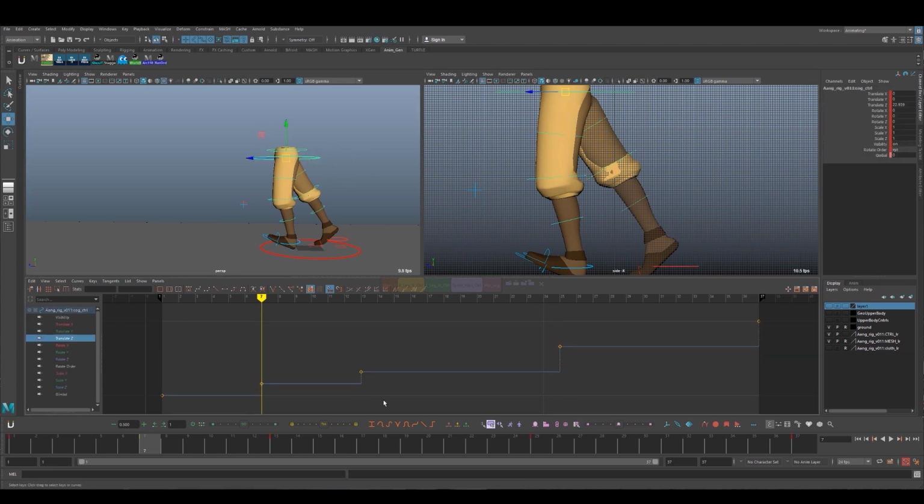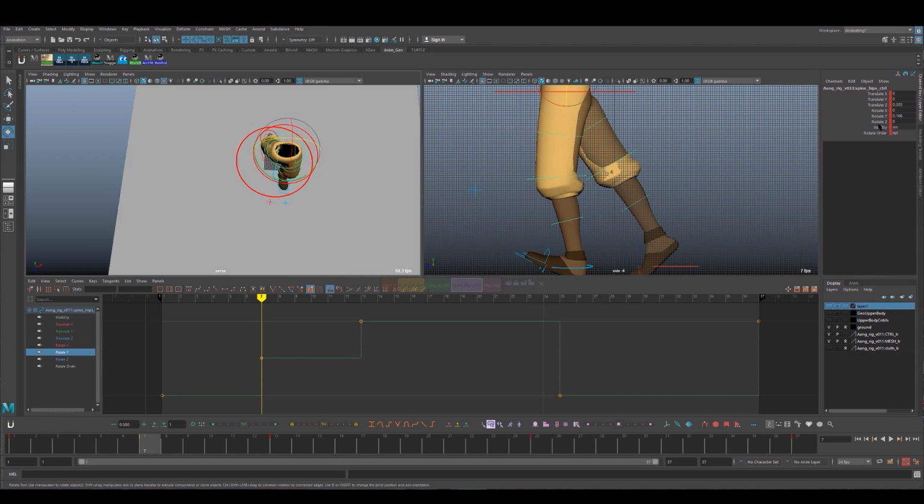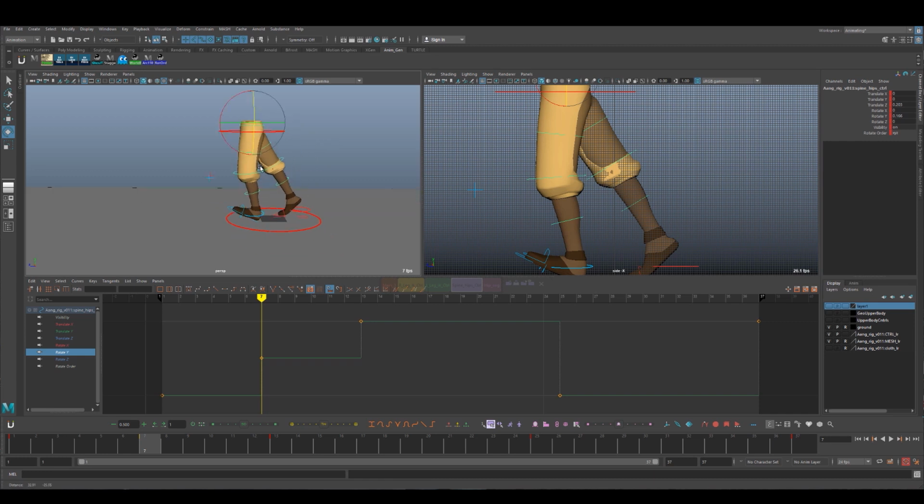So now the cog, the hip, is going forward an equal amount, and he doesn't increase speed or decrease speed going from key to key. So we're keeping that straight line here. Okay, so we're starting to rough out that halfway position. And we'll want to make sure that our rotation on the hip is also halfway. And that should be where our rotate Y is about 0 on the breakdown position.